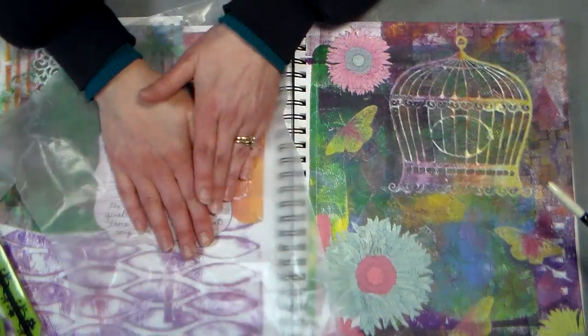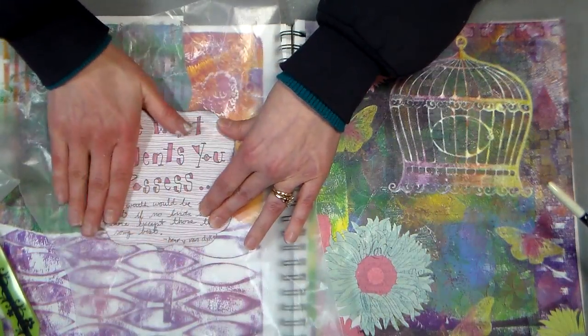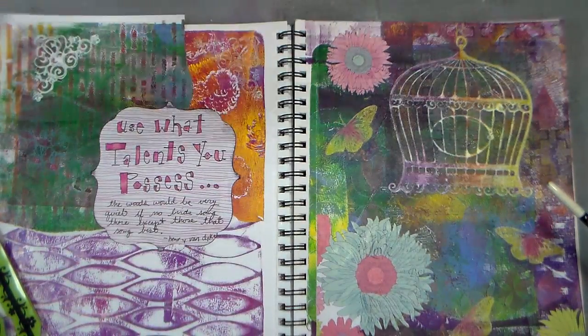I am going to press this down with the wax paper. That way if there is any glue, any Mod Podge squeezing out, it'll be clear on my page. I won't get it all over my hands. And there, look how nice and flat that sticks down. I love my Mod Podge.